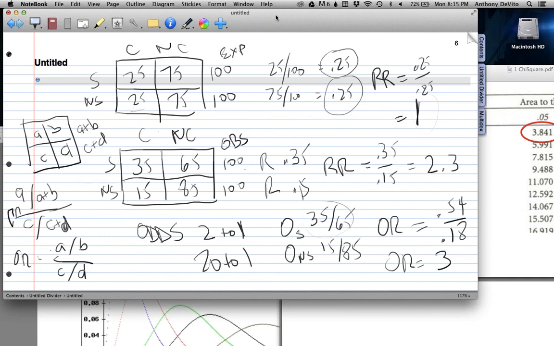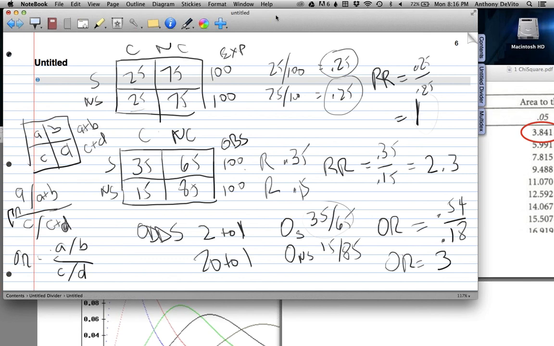Now if I came up and told you the relative risk was 1.1 and the odds ratio was 1.2, would that encourage you to say there's an association between smoking and cough? Probably not, right? You'd say the perfect outcome would be 1, but I can't expect the perfect outcome in a real study. So I wouldn't be surprised to have a relative risk of 0.9 or 1.1, a little bit different than that, because in a real study, things happen. One group is going to be underestimated, another group might be overestimated, just a little bit.